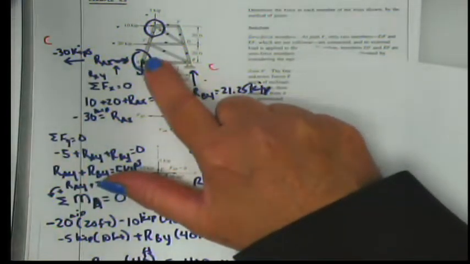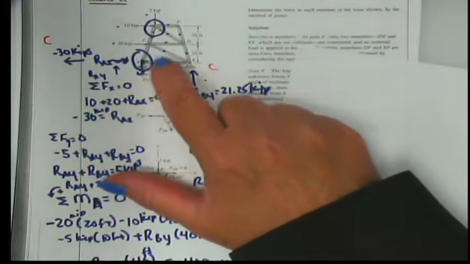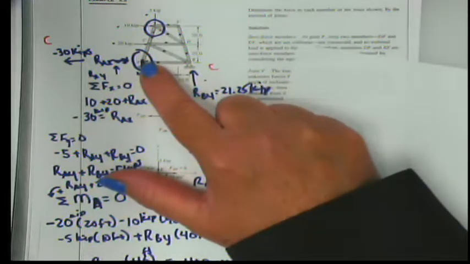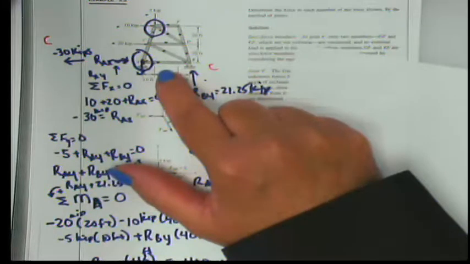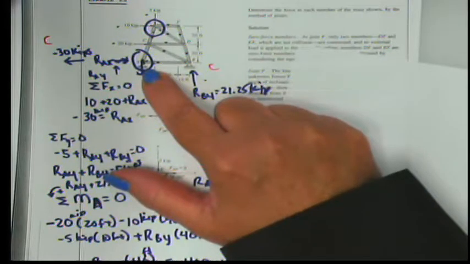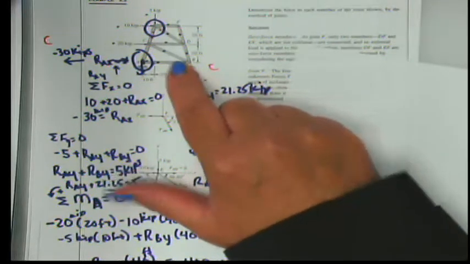All right, so the first thing I'm going to do, because when we do the method of joints, we only have two equations. We have the forces summed in the y direction equal to 0 and the forces summed in the x direction equal to 0. That means that we can only work with a joint that has two unknowns. And when we start with a joint that has two unknowns, we can then work our way up, which is the part that I'll show you today.